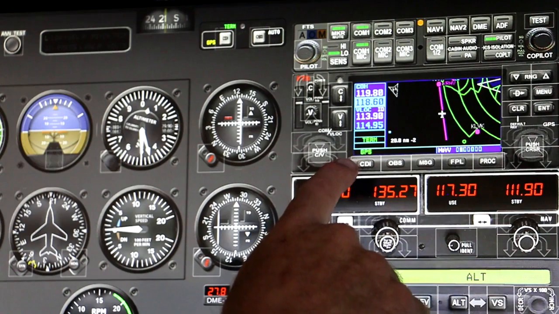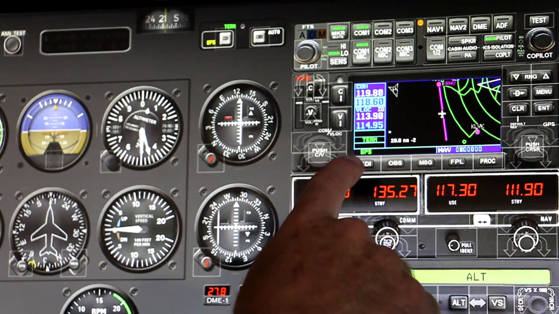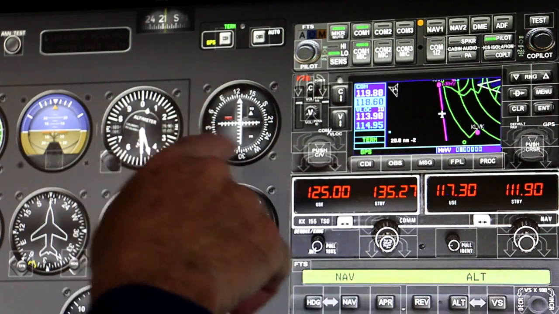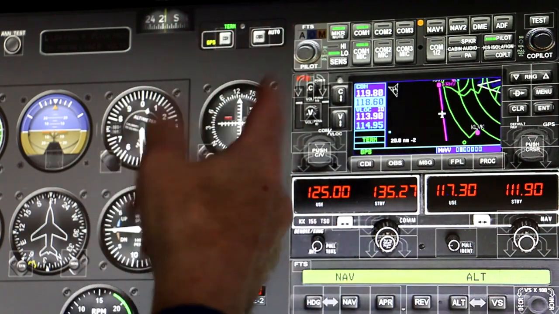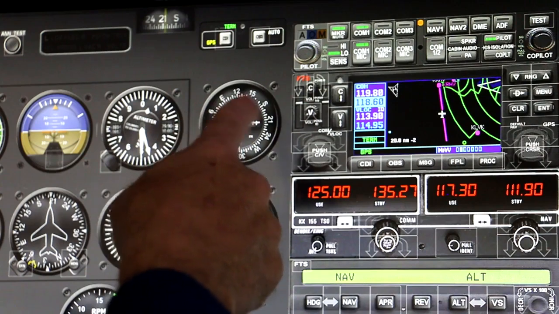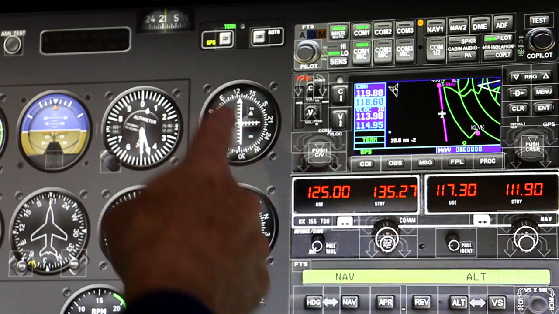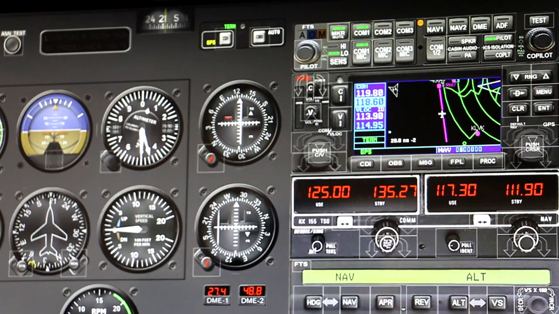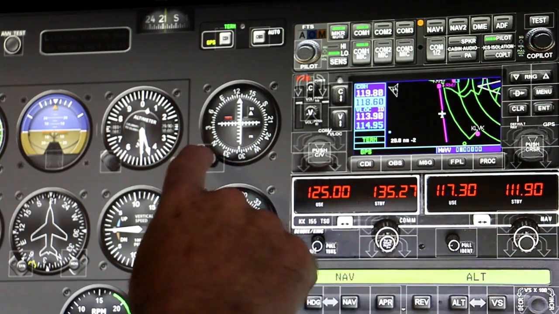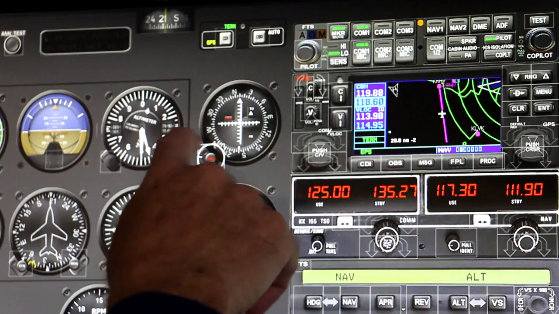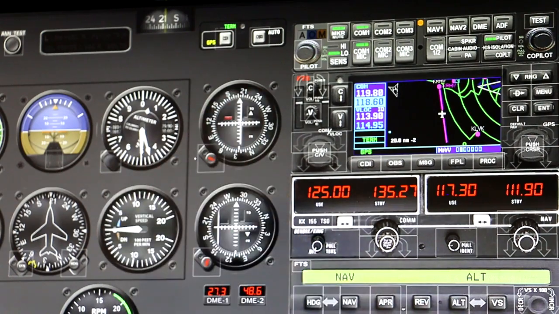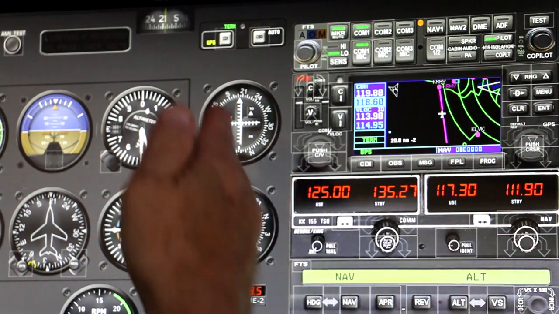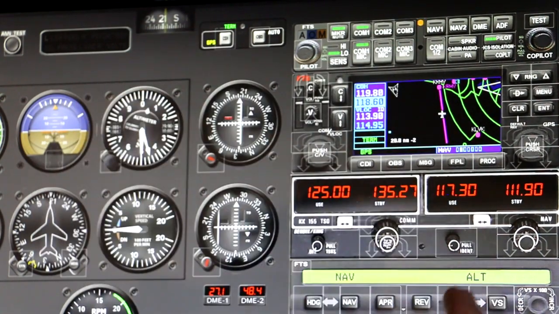The CDI button right here, right now, if we push it and it's showing GPS above it, which means that this CDI right here, which I'm going to refer to as a CDI, course deviation indicator, is showing us our position relative to our GPS course. Okay. In this mode, I could turn this knob here and nothing will happen with the deflection of that needle because it's looking strictly at the GPS course and whether or not we're on it or to the left or right of it.